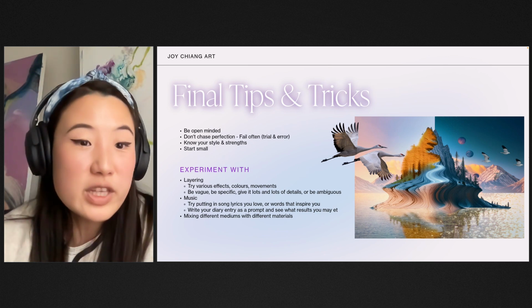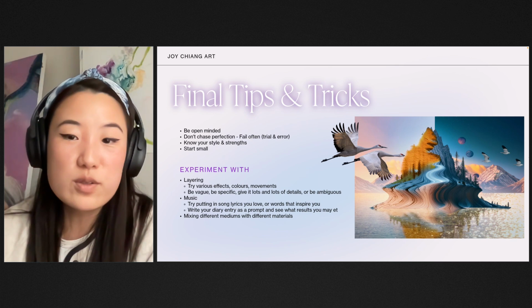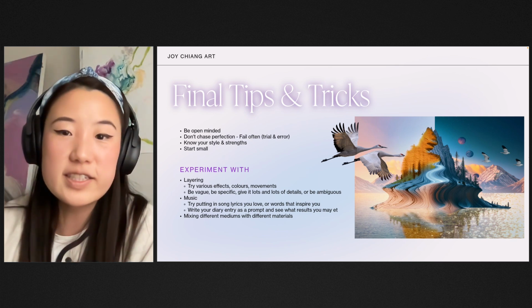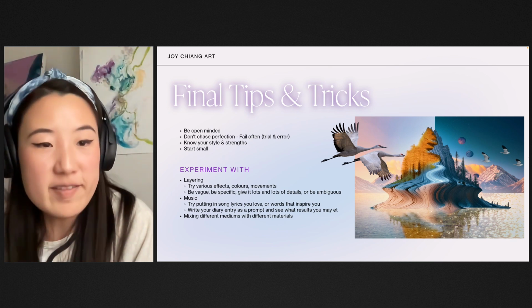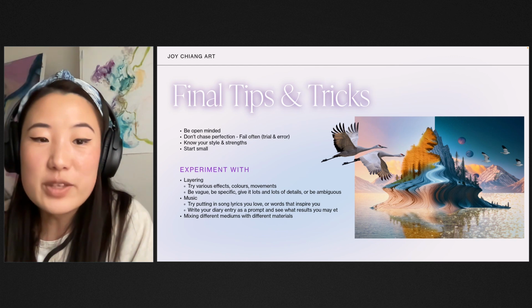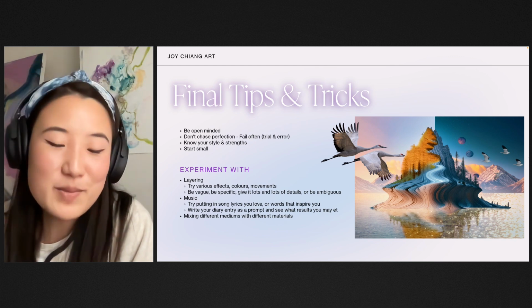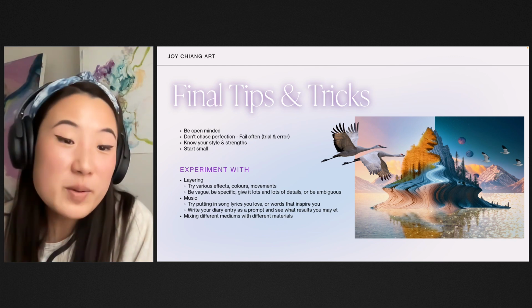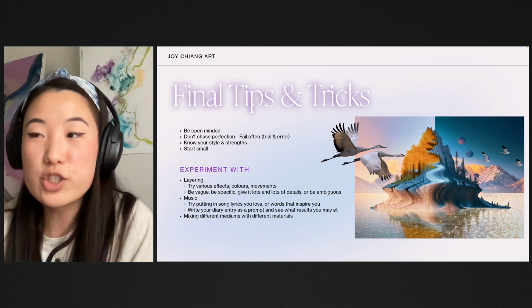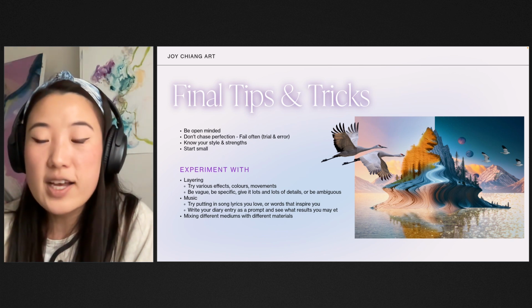Sometimes it's good to be really vague when you use prompts. Don't be too literal, because that will give you very literal outcomes. Sometimes I put in lyrics that's inspiring me, or songs that I'm currently listening to, even poems that are inspiring you. Sometimes you want to type in a prompt that gives you a sense of feeling.